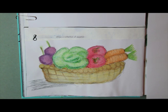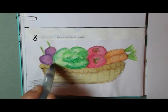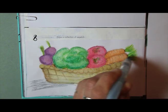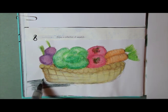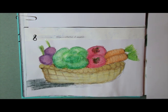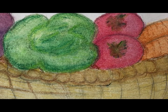So I'm just blending those last little touches of pencil that I put in, just to blend them in, make them not look quite so harsh. And there's the final vegetable basket. I'm really pleased with how it turned out. It's not massively realistic, but you know, it's a sketch and it's some vegetables, and they've got a bit of tone and texture, and I think they've got a little bit of three-dimensionality as well.